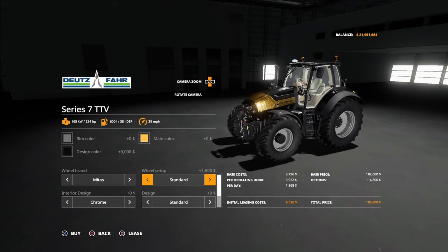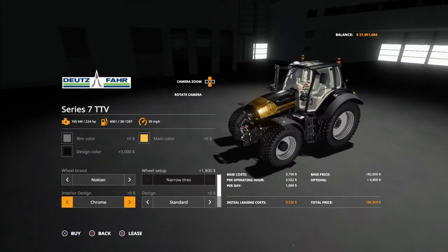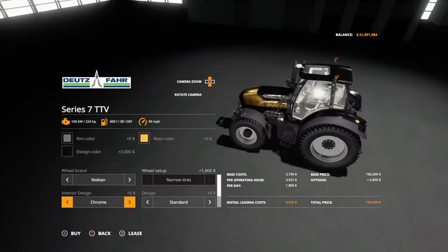Midas: you've got standard and wides — that's it for Midas. Nokians: your normal, communals. They have them listed as narrows. Then interior design is obviously interior — chrome, they say gold but it looks more gray, black, and kind of silver to me. And that one says chrome but looks more gold, so maybe things are misnamed.